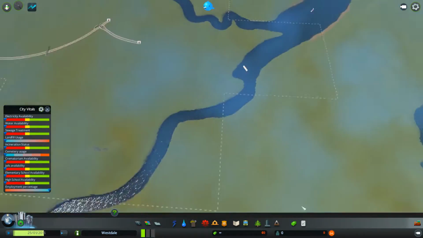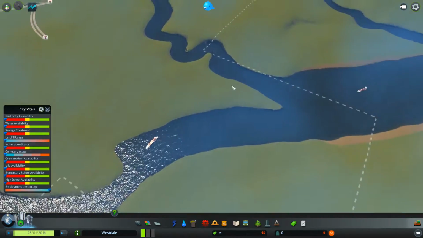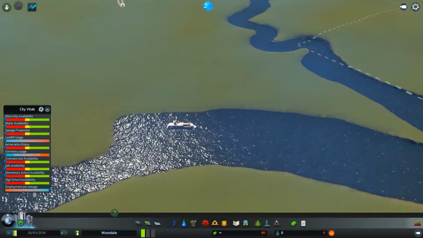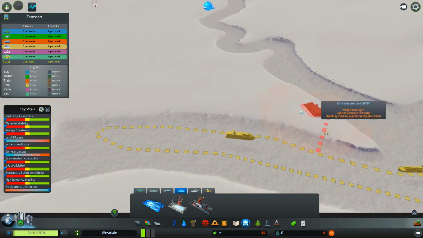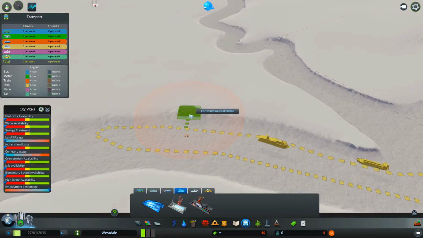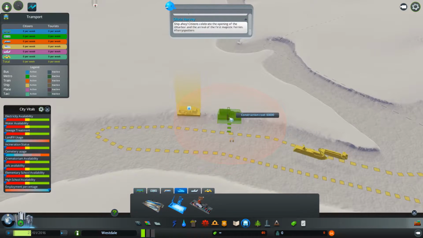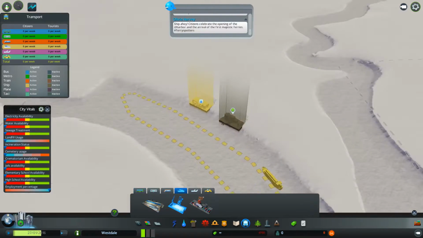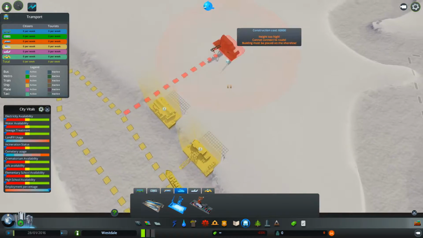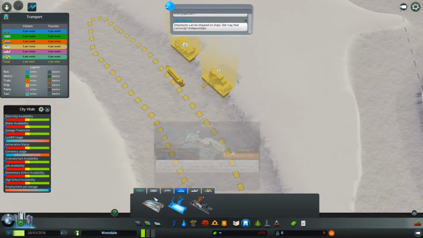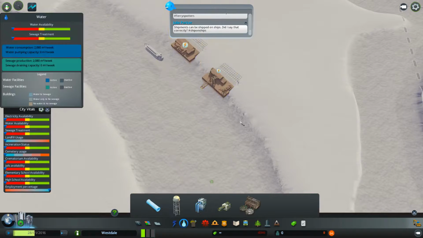Now the first thing we're going to do is check to see we've got some ships coming in here. So what I'm going to do now is put some metro train ships and boats and planes. I'll put one of these and one of these in. There's a cargo port under there. It looks like we're going to have to put some water in to get it working.